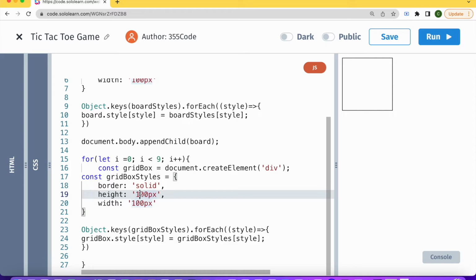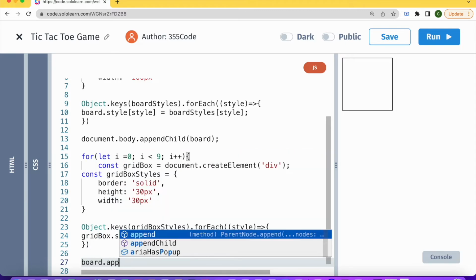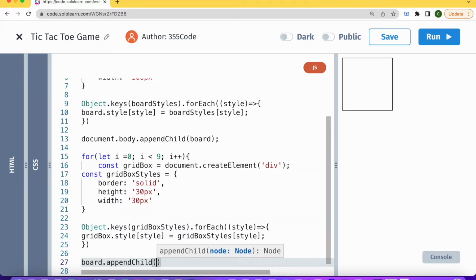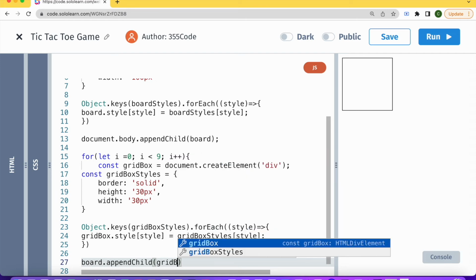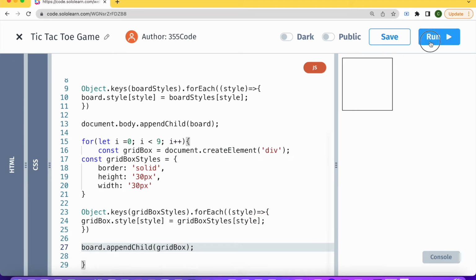For these, we'll keep the border solid. Let's make this 30 pixels by 30 pixels. And the last thing we're going to do is append these to the board. Grid box. Okay, so let's take a look at what we have now when we run our code.